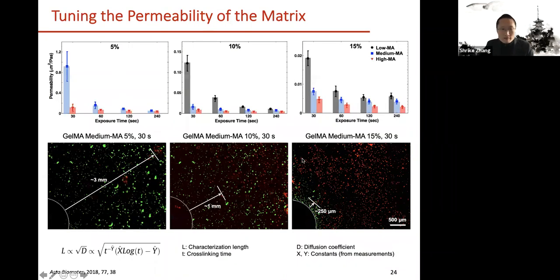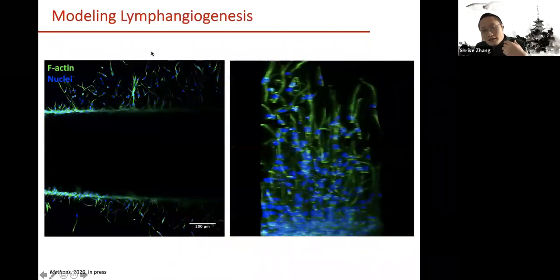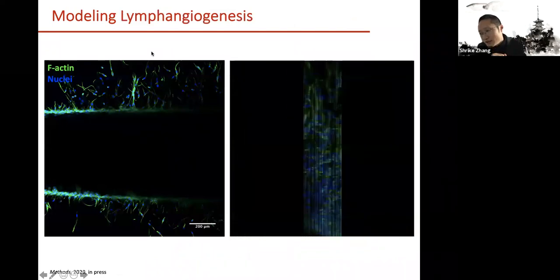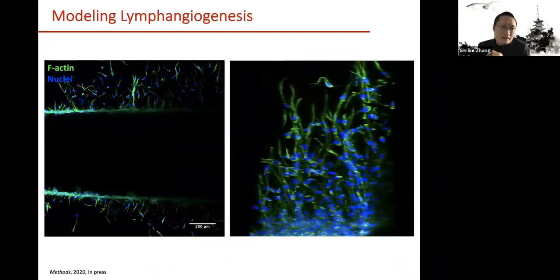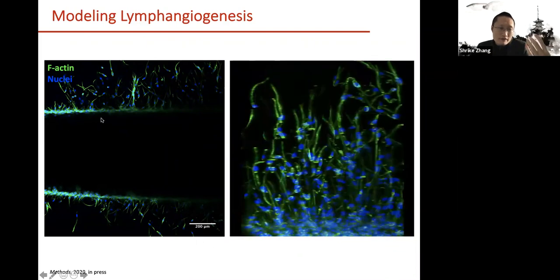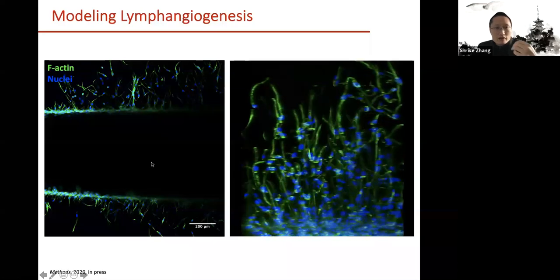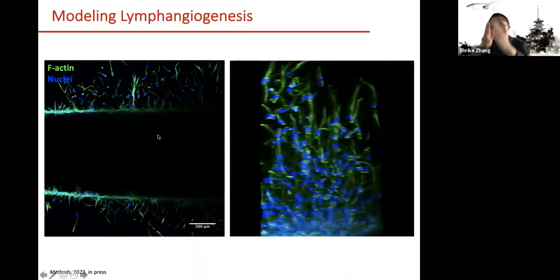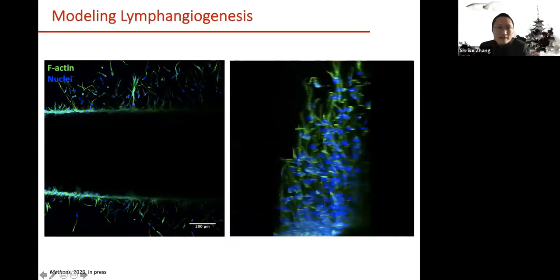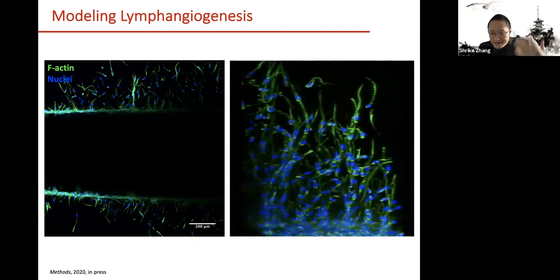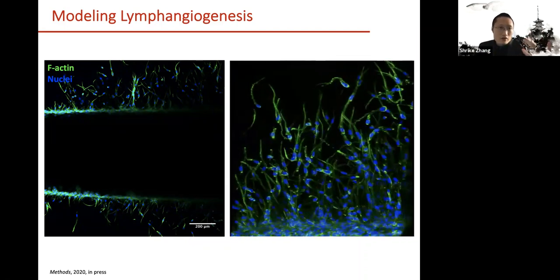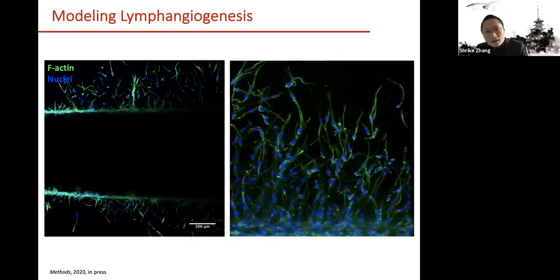Of course, by modulating the matrix properties, you can also modulate the diffusion profiles. I'm going to skip this slide without further details. Those are basically blood vessels, but you can also, for example, model lymphatic vessels, right? So you can seed lymphatic endothelial cells into the microchannels that you bioprint. And then over time, as I mentioned, they can also spread out into the surrounding matrix to form this multi-scale lymphatic vascular system, so you model this lymphangiogenesis process, right? So that's also something you can do.